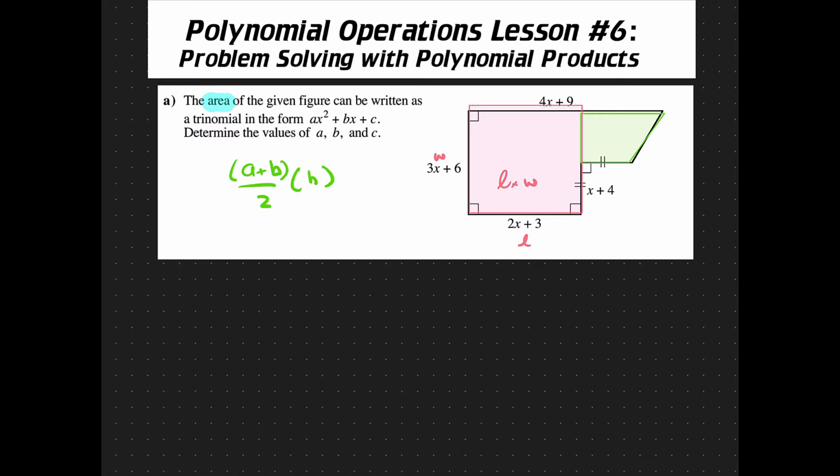And we can do any one of these 3 operations in whatever order I want once I have them. I can multiply, but definitely what I have to do first is solve A plus B. Once I have that, I can divide it by 2, or I can multiply it by H, or I could multiply by H and then divide by 2. So it doesn't really matter the order, except that whatever's in brackets needs to be done first.